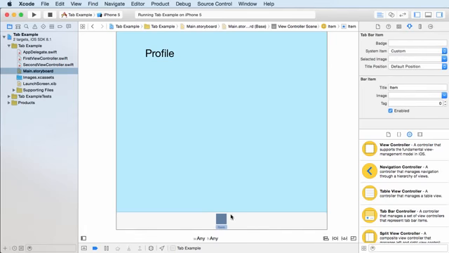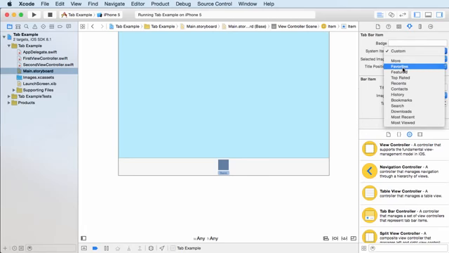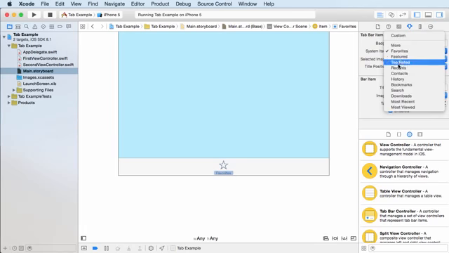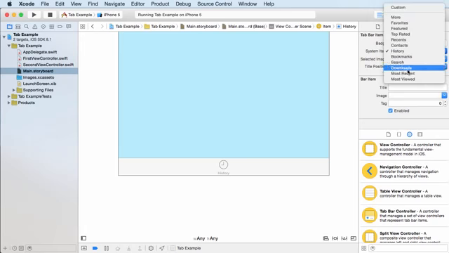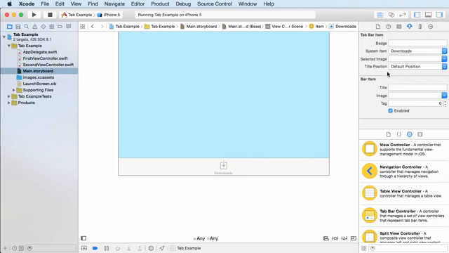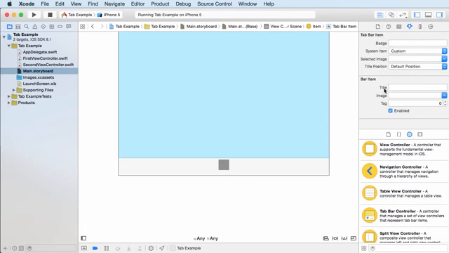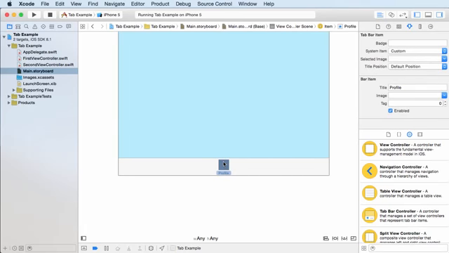Now if this is just something generic, then you can just give it a system image, maybe it's your favorites. It'll add just the favorite icon and the word favorites, or maybe your history. It'll add that little clock and the word history. So here are a bunch of default ones, and those work great, but what we want to do is add a custom one. So hit custom right there, and now it says, okay, you provide the info for me. So the first thing is down in the title, I want this to be the profile, so I'm going to type profile and hit enter, and that changes just the title of it right like that.